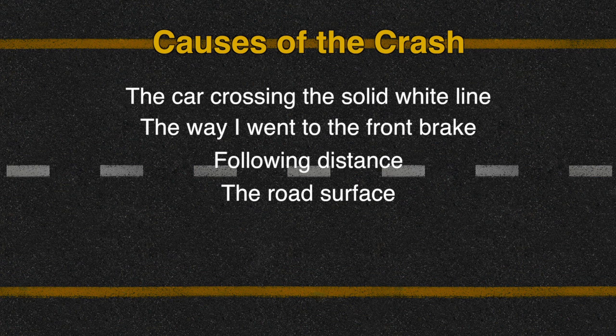And something that may not be quite as obvious, I want you to think about where I was going. Where did I tell you guys I was going prior to the accident? Well, my wife had called me and said, hey, let's take our girls to a concert. So I can tell you exactly what was going on in my mind. Right before the accident, I was thinking, do I have cash in my wallet? Are we going to eat out? Are we going to eat at home? Are they going to be ready as soon as I get home to go out to the concert? Oh, crap, a car just pulled out in front of me. So my mental awareness was definitely a contributing factor, what I was thinking about, because I didn't even see that car coming up on my right-hand side until they had cut in front of me and slammed their brakes on.